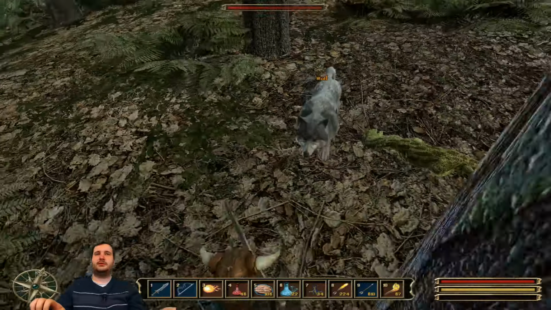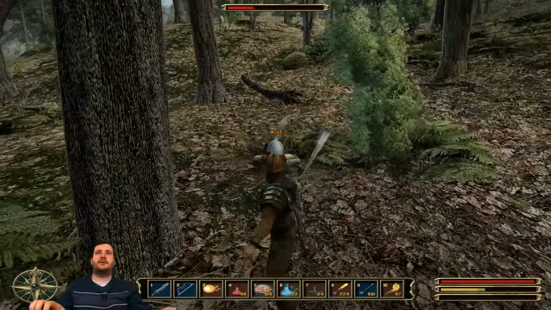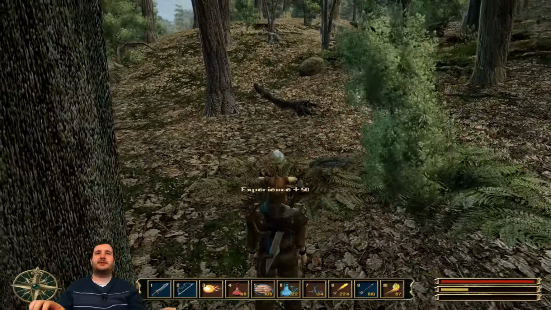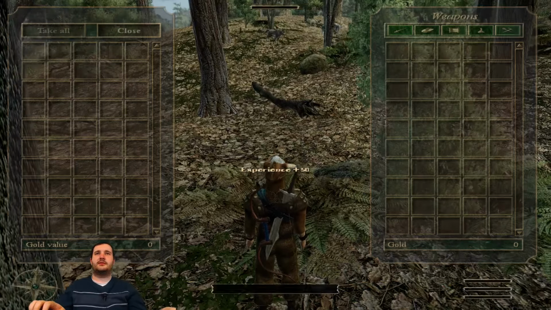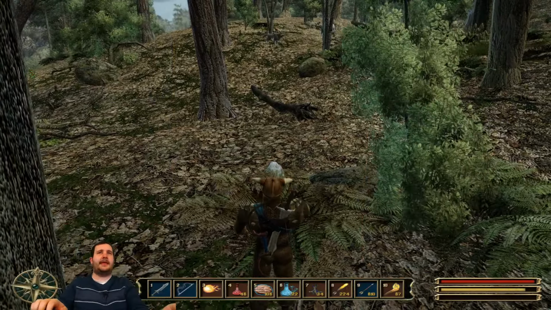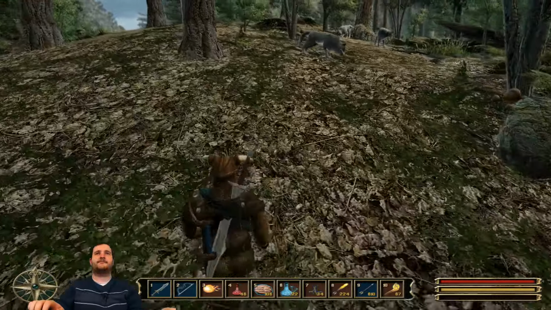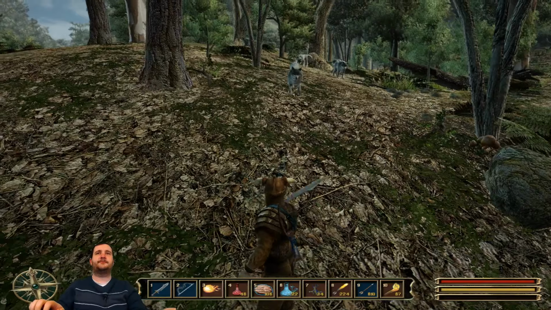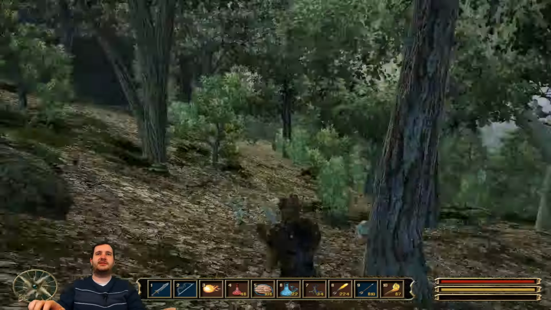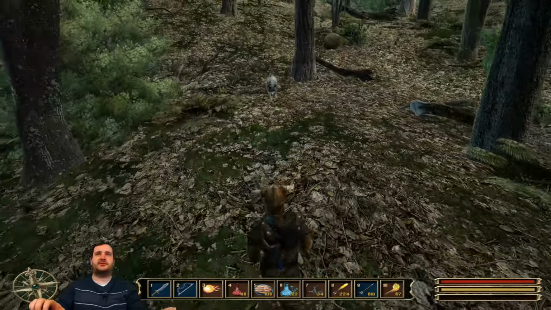Only need one. Don't need to aggro all of them now. Which apparently we almost did. Okay. Oh, it's actually kind of warm in here. Hello, puppy. Come here. So he shakes his head once, shakes his head twice. And it chases on.